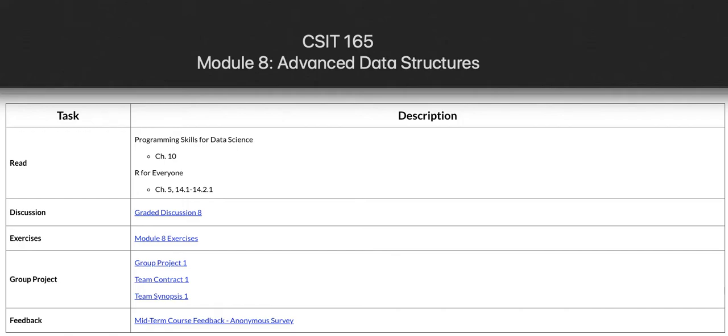For the group project, we'll also have a team synopsis. This will be due on April 5th, Sunday, at 11:59 p.m., alongside the group project itself. It's essentially a representation of how you think each member inside of your group participated within the project. For this exercise, you'll be allocated $5,000 of some pseudo money that you can use to allocate towards yourself or your other project members based on how you feel each other did on the project.